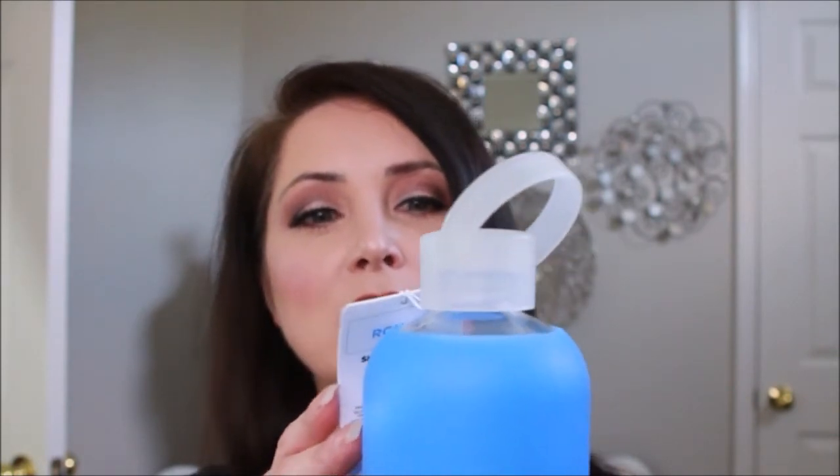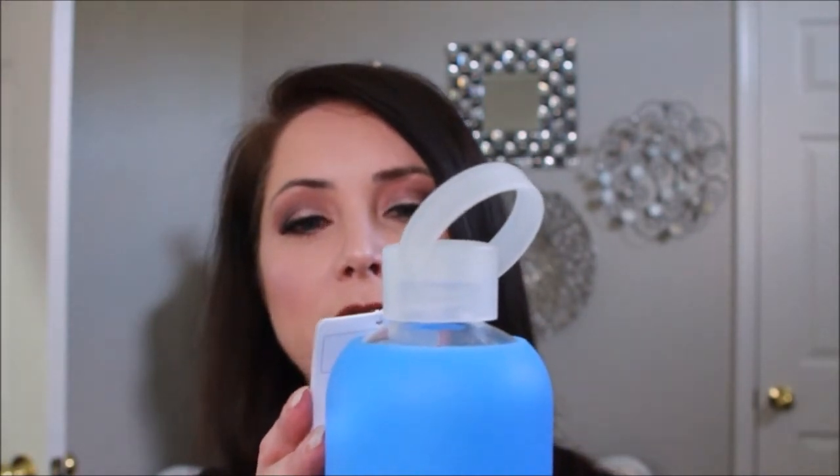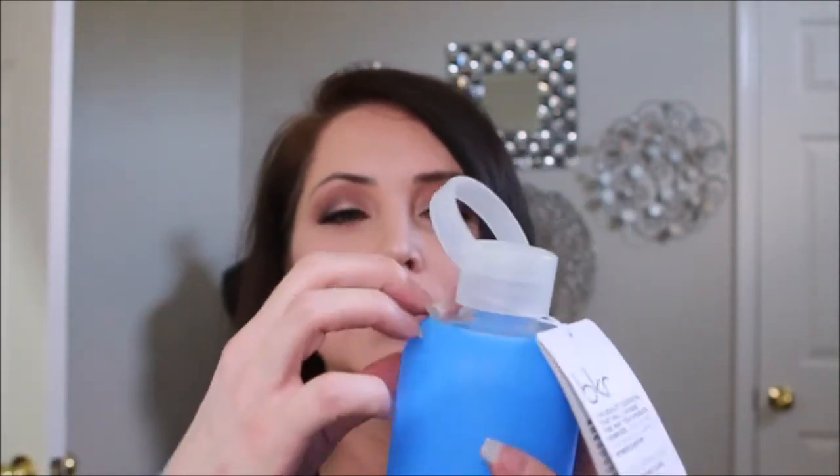Then we have a water bottle — 'Romeo, share your love, the beauty essential that will change the way you hydrate forever.' This is the original glass bottle and water bottle — it holds 16 ounces. It has glass but is protected by a nice rubber sleeve, and the top flips on and off very easily. This is going to be great during summer as I love drinking a lot of water.